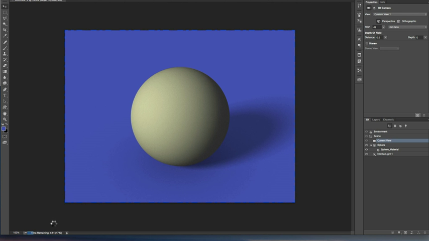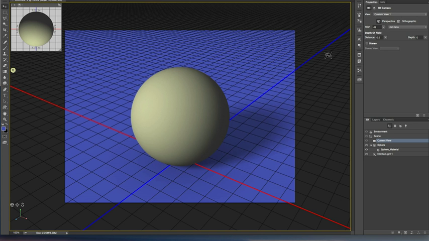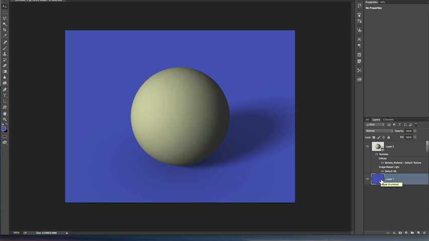So we're just going to jump ahead and see what this final render looks like. And poof, like magic, it's done, and here is our final render. Now at the moment I'm still seeing my 3D environment, like my grids and stuff. If I go to my layers palette and simply click off of my 3D layer onto my background, it goes away. And you can see now I've got nice soft dithered shadows, anti-alias sphere, it's looking pretty good.